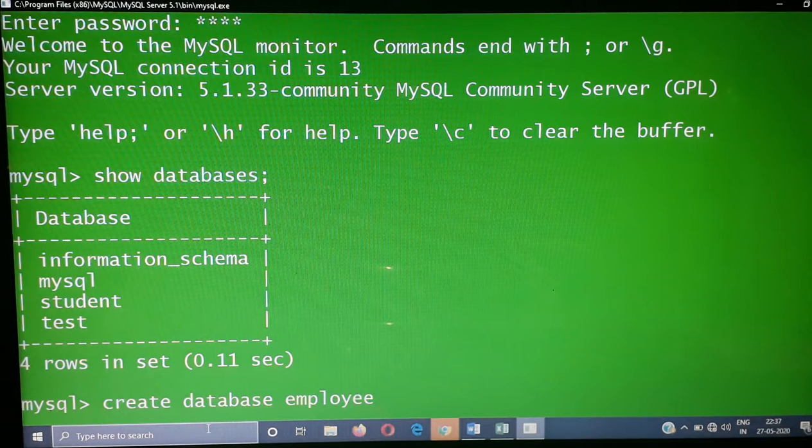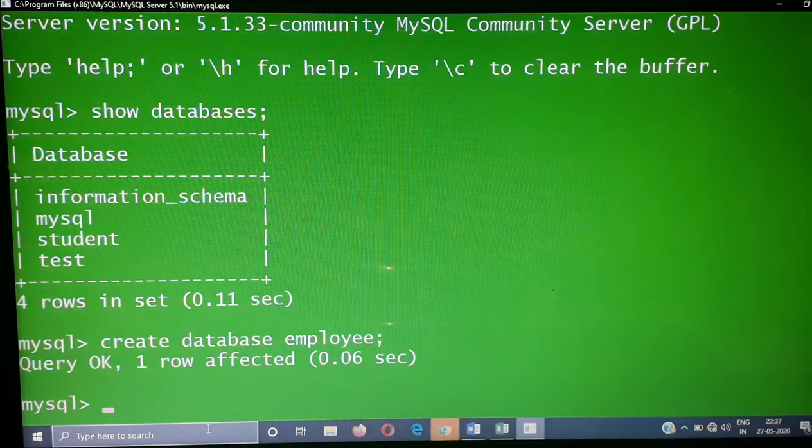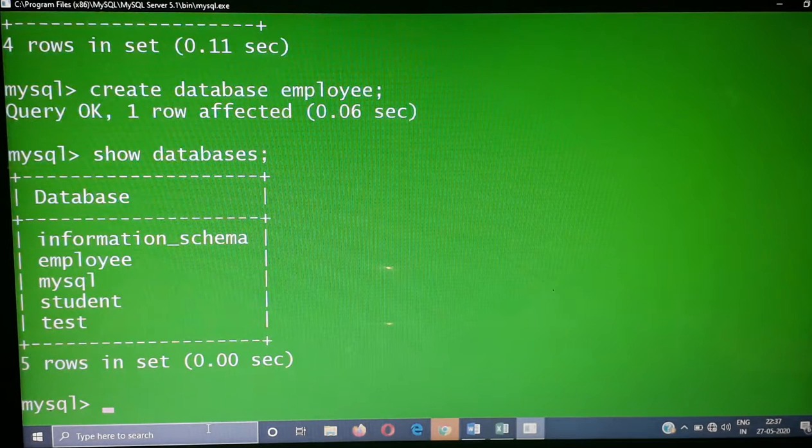Now, it will create a database named employee. The query is okay, that means there is no syntax error, and one database named employee is created. Now I will show you whether it is created or not. Show databases. That will display that database on your screen. Now the employee database is present in your system.